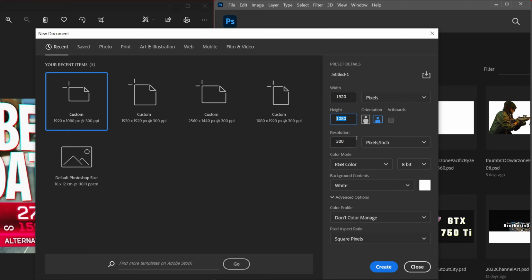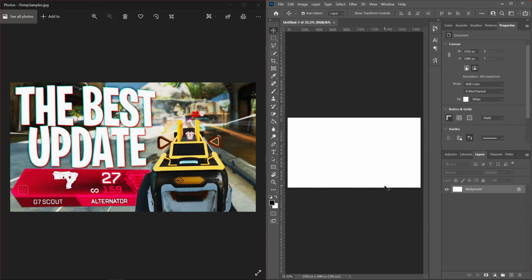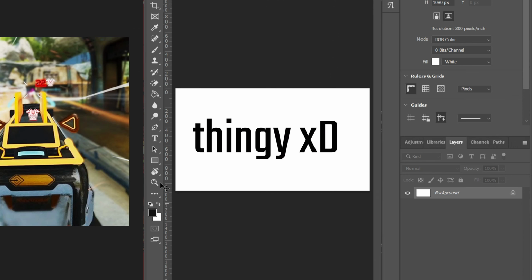Now make sure that this resolution here, pixels per inch, is set to 300 and the background contents and stuff like that matches these. I think these are default values, but still, if you have messed around with these, just make sure they're like this, then click on this button right here that says create, and boom, we have a document right here.